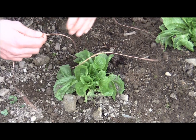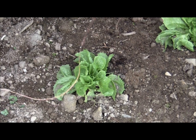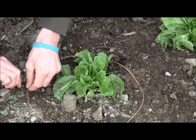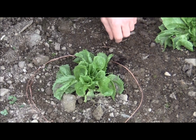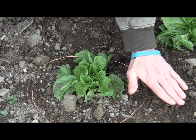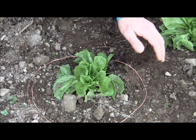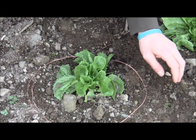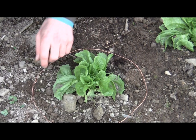Now a lot of people are using things like copper wire, stiff wire. You can buy a tape as well. Now I think putting it around single plants is going to work quite well, because the slugs don't really like walking over the wire itself. Now if you're going to put it around the beds, of course it's going to keep all the slugs out from around the beds, but most people don't know this, a lot of slugs actually live in the soil, so the few that you see on the soil surface feeding are not actually the majority. The majority is living below ground, so just bear that in mind as well, if you're going to put copper wire around your beds.